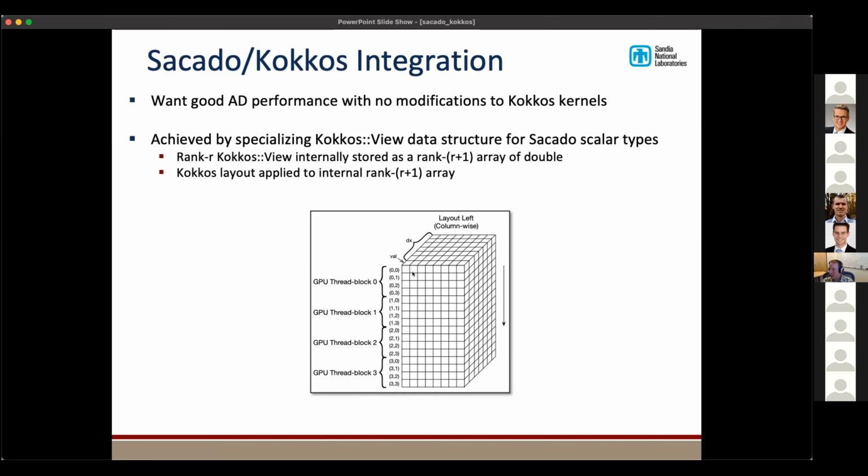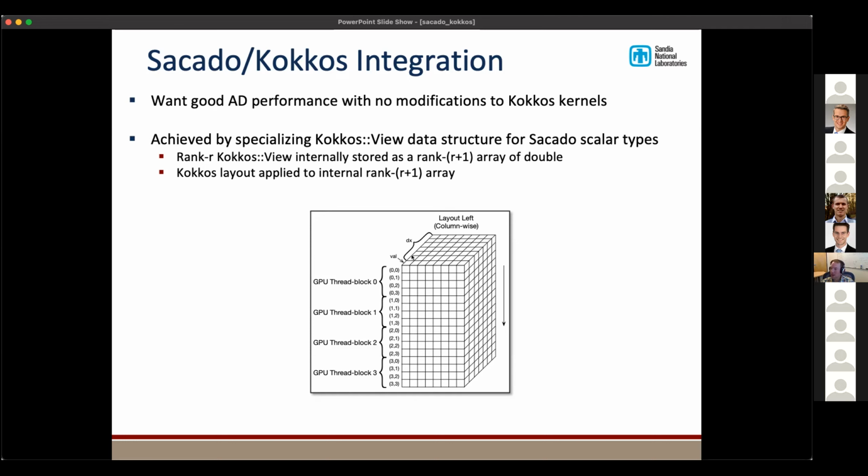That means the first index is the contiguous index, the leftmost index. You would still have your coalesced accesses because these values would be stored consecutively in memory. But in Sacado's implementation of its overloaded operators, there's now a stride between consecutive derivative components in any one AD object.